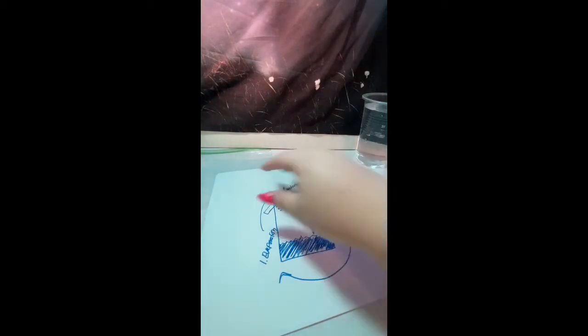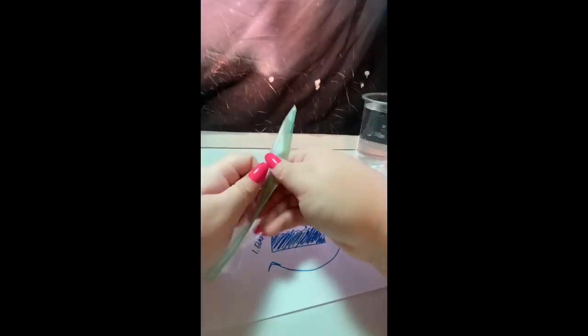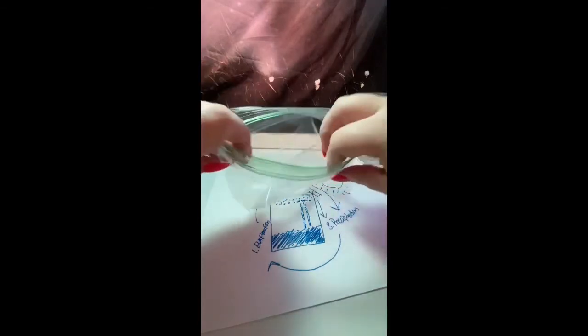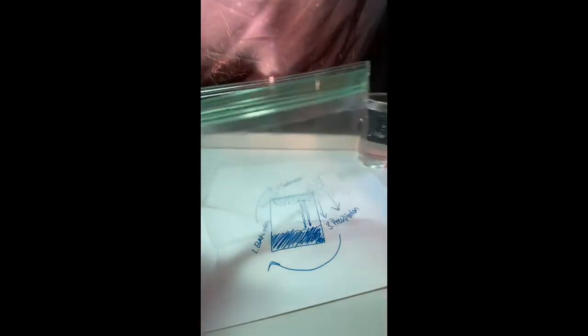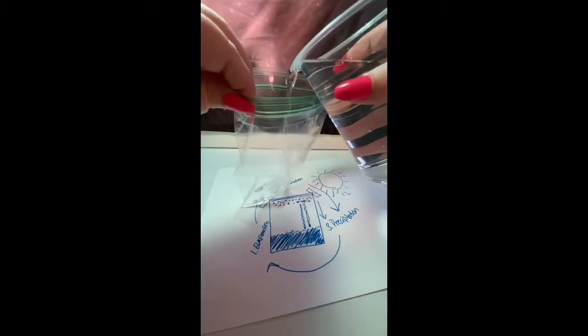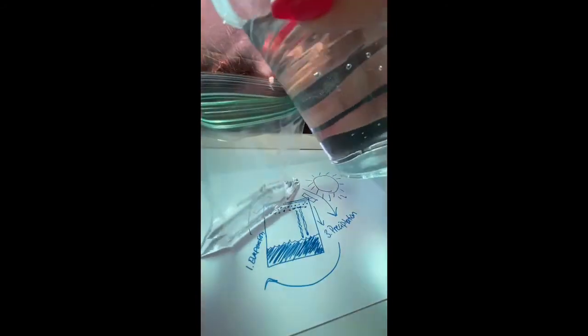So I'm going to show you on the actual bag where we're going to fill it up to. Like I said, there's not a lot of sun, so we won't really be able to see it. But I can show you how to get it started, and you guys will just have to let me know how it turns out, okay? So we're going to open the bag. Now, I recommend doing this over a sink, but for the purpose of this video, we're going to do it on my desk. I'm going to take some water. We're going to fill it up, maybe just a little bit more.